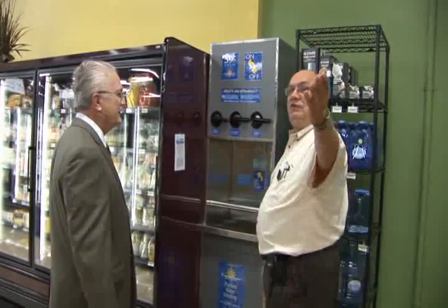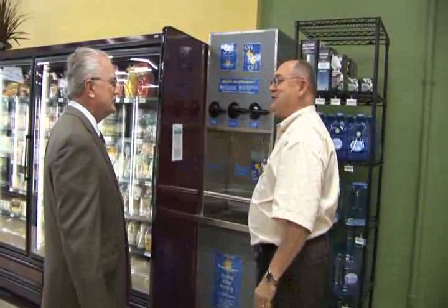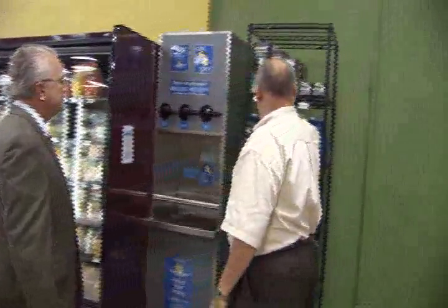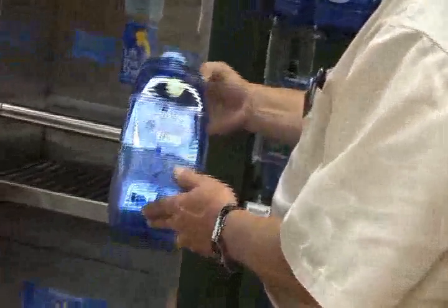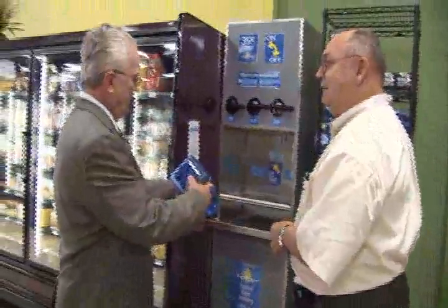This is the water that we serve in our deli. It's the water that we make our ice out of. It's the water that sprinkles the vegetables. And then they come back and refill the containers. Exactly. And we use polycarbonate, reusable containers that are made from an ester resin, no contaminants.